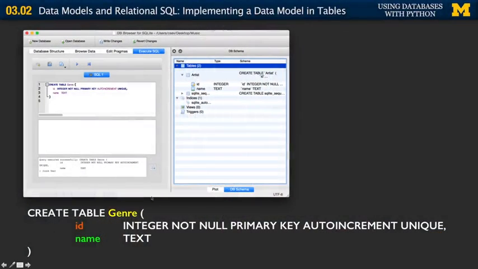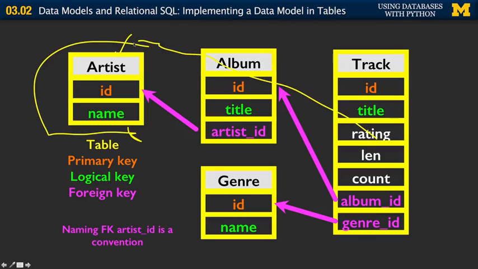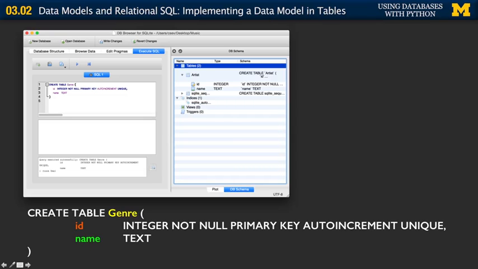The next table we're going to create is the genre table. Now, the idea is we tend to work from outward in, the leaves of this tree outward in. So we created the artist table, then we'll create the genre table, then the album table, and then the track table, because you want to create the ends of the arrows before you create the beginnings of the arrows. Okay? So we'll create the genre.